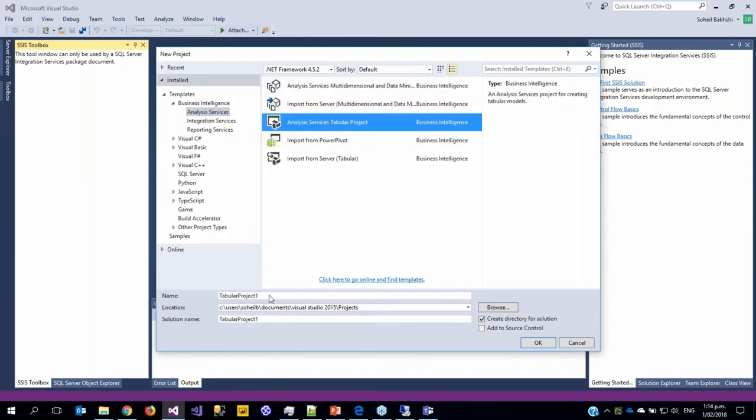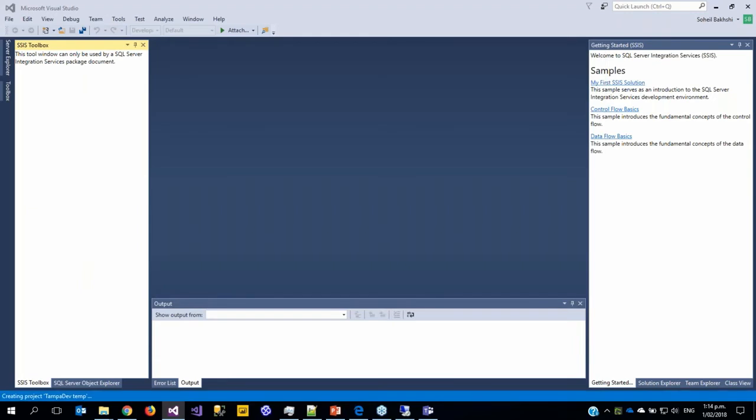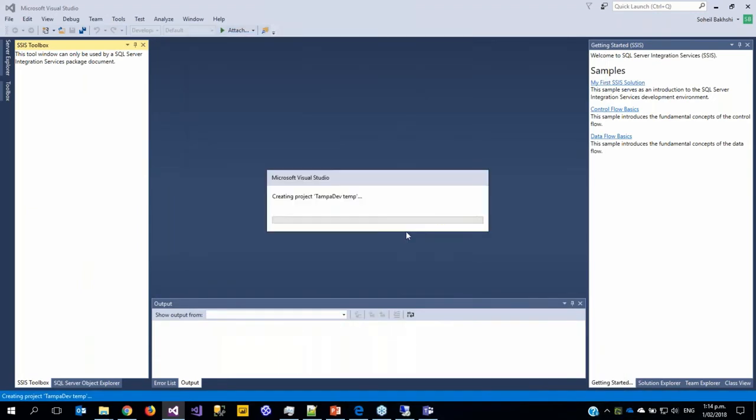As far as I run this on my machine, it will create a dimdate2 in Azure Data Lake Store. But I'm not going to do that because this instance of Visual Studio is on the firewall and it fails.